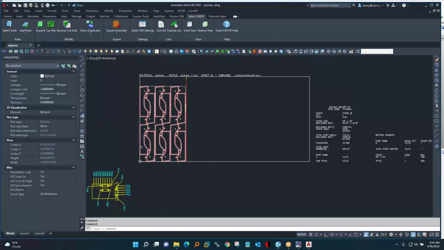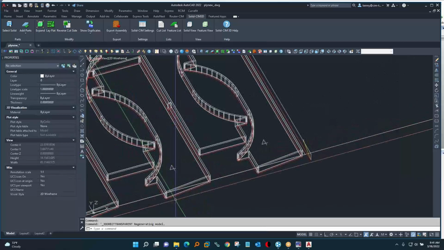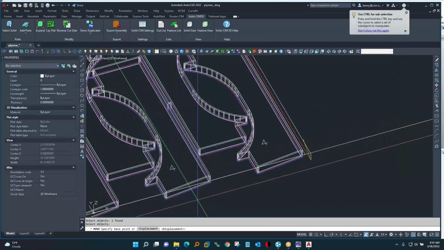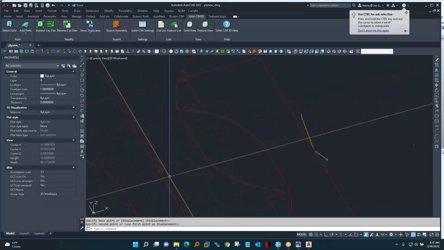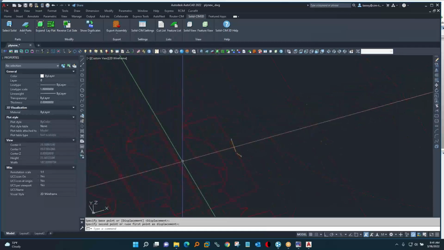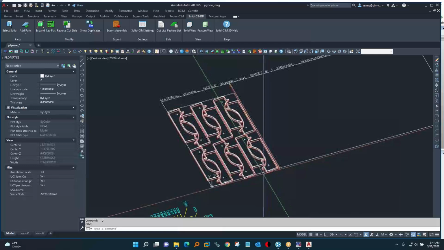For example, there's my parts nested, and this is using what's called a tool stay down nest. We've got tool stay down, common line, 2-sided nesting. See, the tool stays down and connects from part to part without lifting up. There's an overlapping bridge, and that can reduce the overall cycle time dramatically.